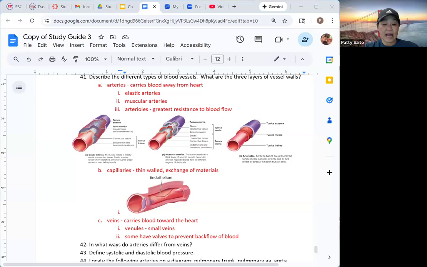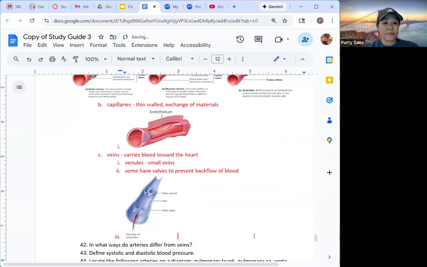Right, so let me bring up what that would look like. And not all the veins have it, but some of them do, especially in the legs. You think of your legs, where blood is going against gravity and it's far away from the heart. So the pressure to push it back up to the heart can be kind of tough, right? The pressure is lower. So the blood will want to backflow, or go backwards, between beats, right? Between the squeezing of the heart, it will push it up.